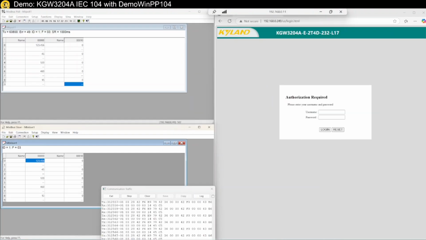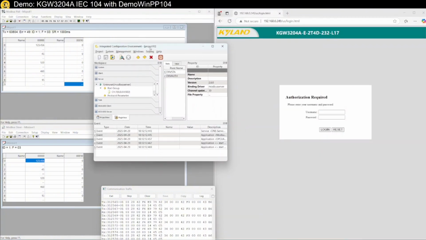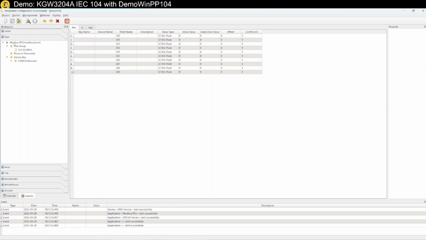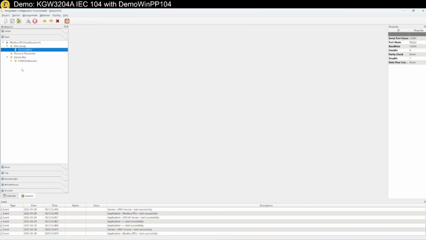Before I do that, let's set up the configuration. This is the existing configuration. You expect to see a client over here. Let me try to go online now, see if I can go online. And yeah, 123.456, you get to see this value over here. So this is the serial communication.